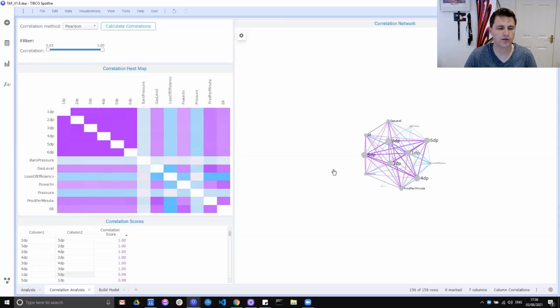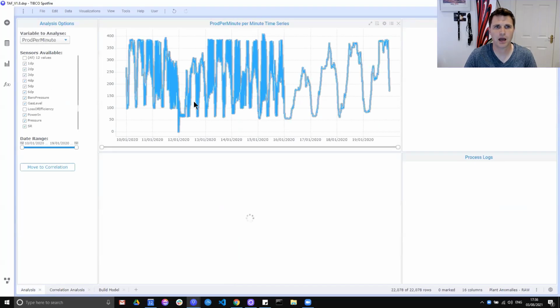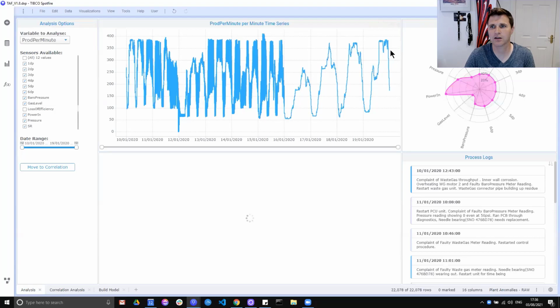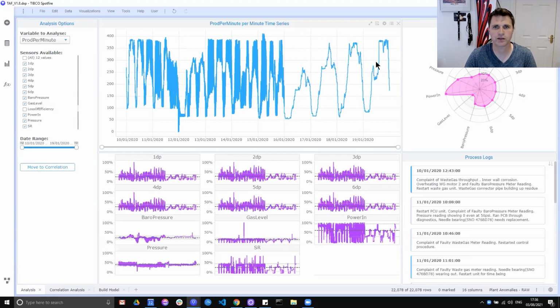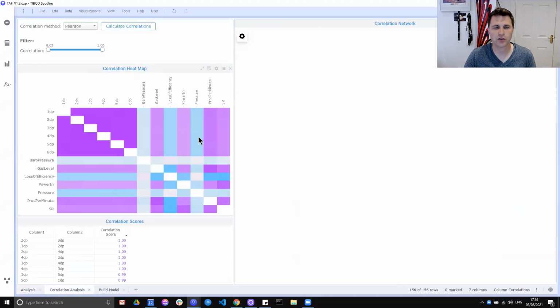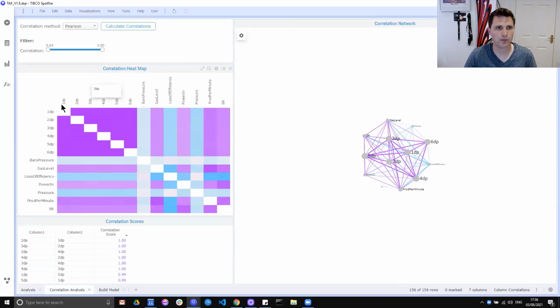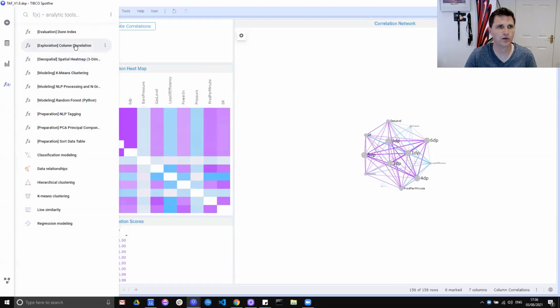What I've got is effectively the power output of a plant, the energy production, shown over time. We've got a nice Spotfire mod. Spotfire mods are really good for visualizing outputs from data functions. So I've got this sort of spider plot here. But you can see what I've done with the correlation analysis here. I've got my correlation analysis running the exact same data function as before.